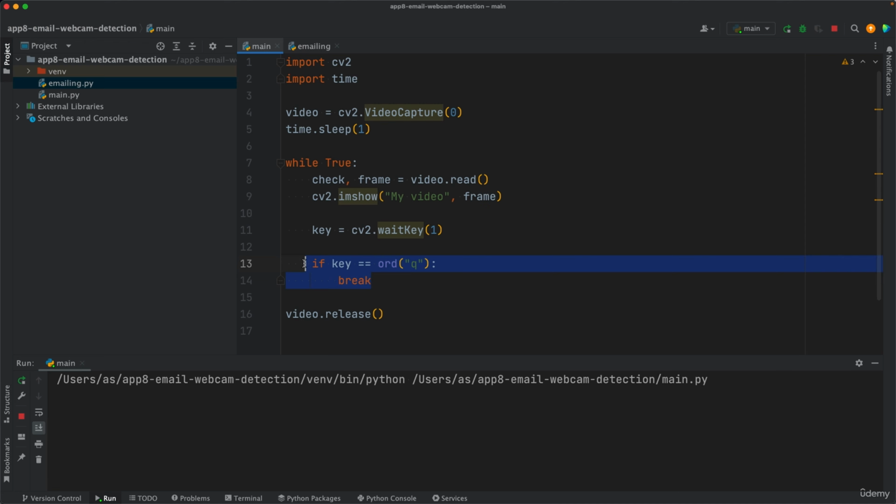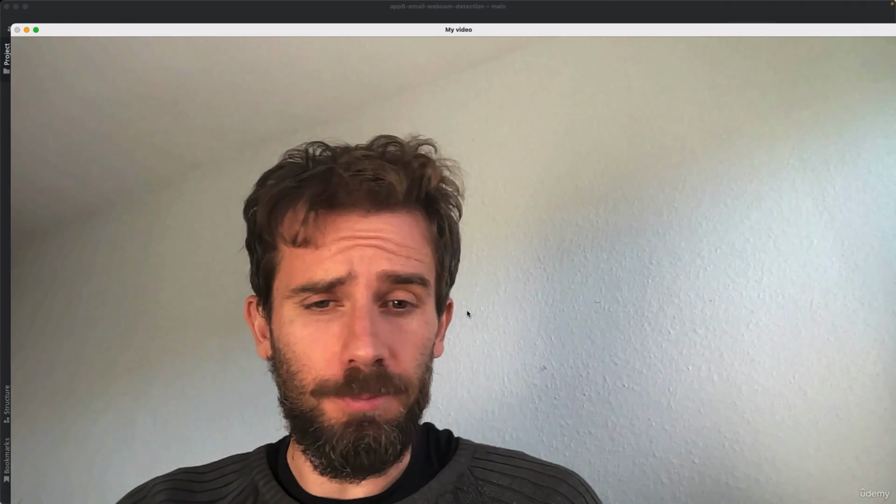And we can go back to the script and I'll explain what this does. So these lines create a keyboard key object basically. And then you say that if the user presses the Q key, we will break the video. So let's try this. Go to the view, focus with your cursor, make sure the focus is in the app and not in another app on your computer, and press Q.